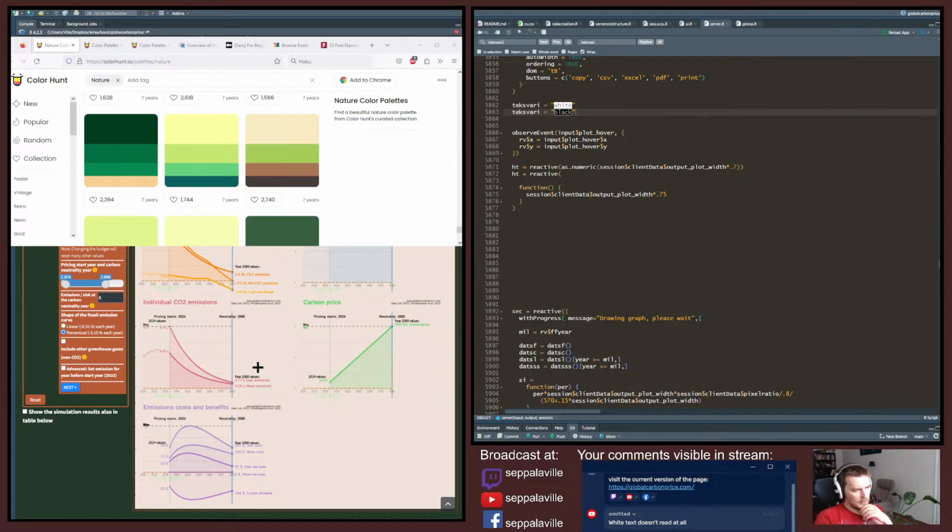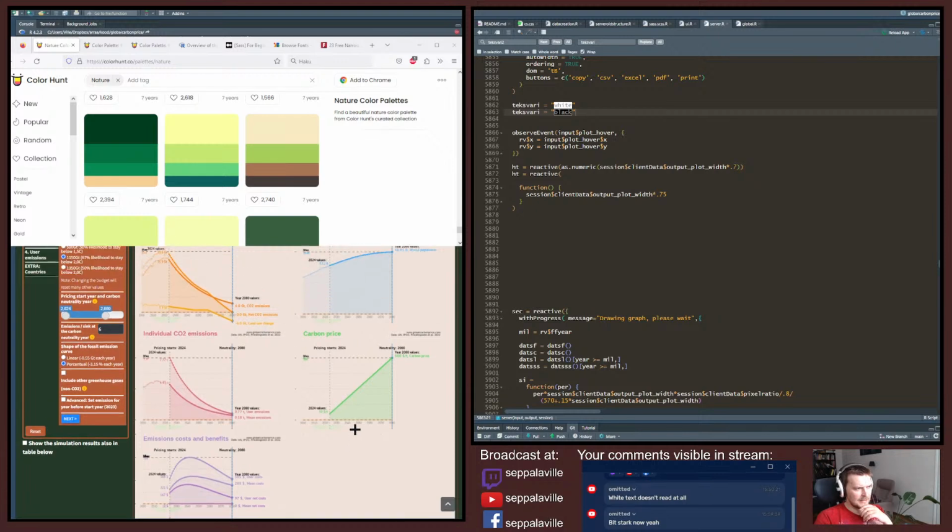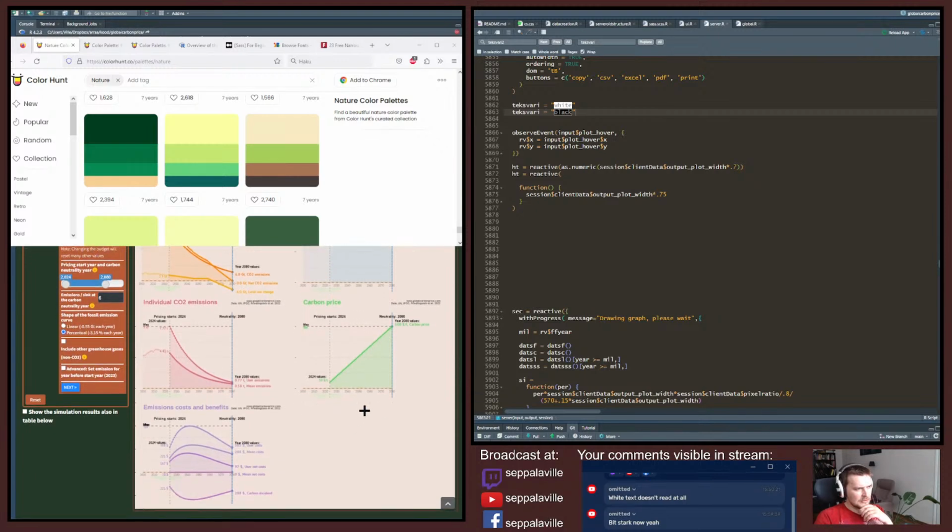It could be a bit darker, this background, now it's very bright white. It could be a bit grayer or something like that. Not sure.